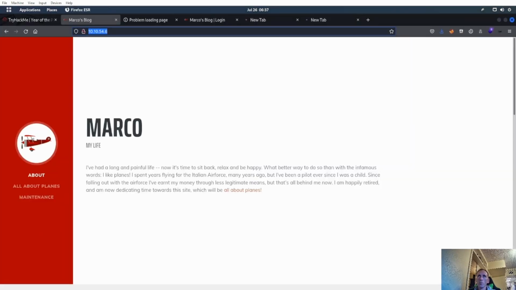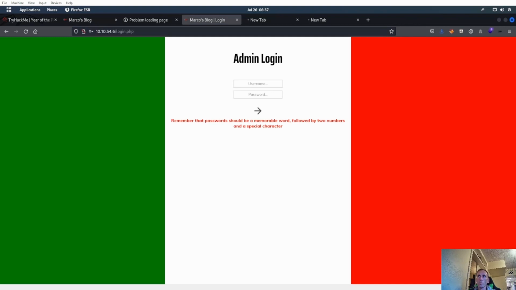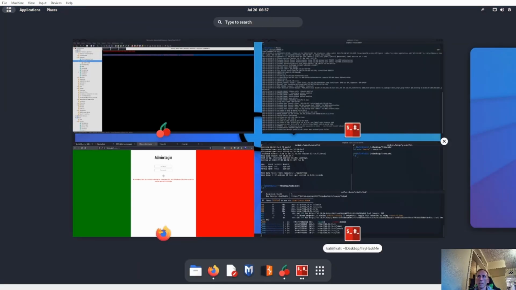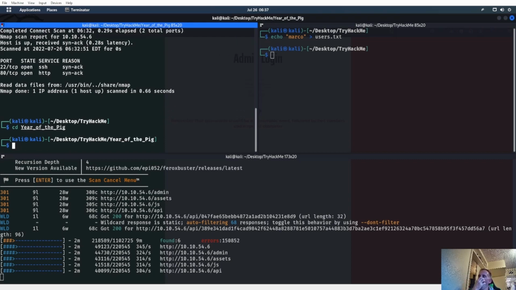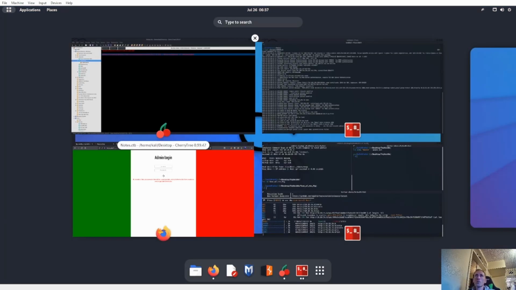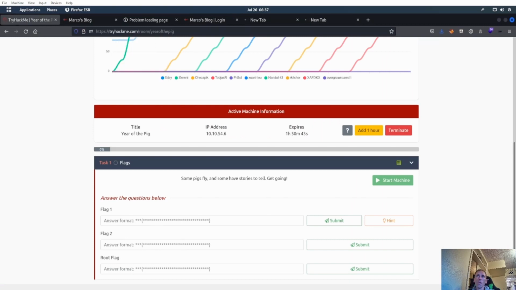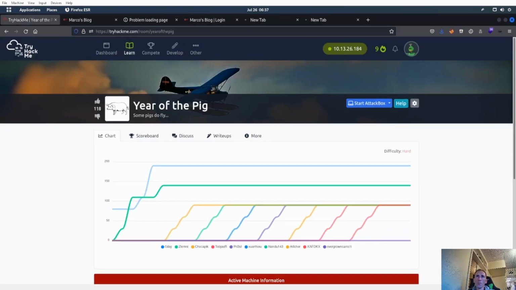How many characters long? Should be a memorable word followed by 2 numbers and a special character. The thing was called Pigs Sometimes Can Fly. Right? You're the pig, some pigs do fly. We have the seaplane back here, which he said was his favorite.